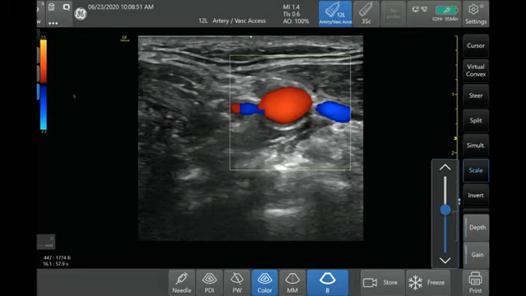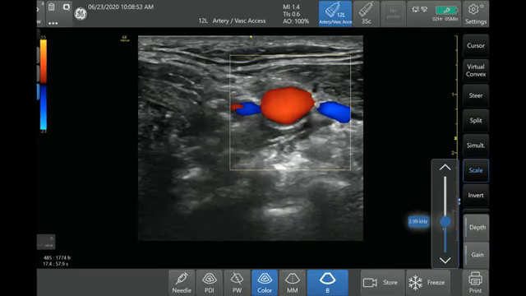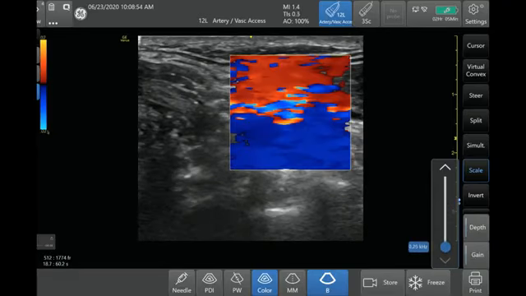What this does is it affects how much speed the color Doppler is detecting. So here, this is 23 centimeters per second. If you bring this scale down, which I'm going to do here, now it goes to 2 centimeters per second. You see there's a lot of what we call aliasing because it's detecting such low flows that it is essentially looping around between reds and blues. This is obviously a scale that's way too low for this type of application.